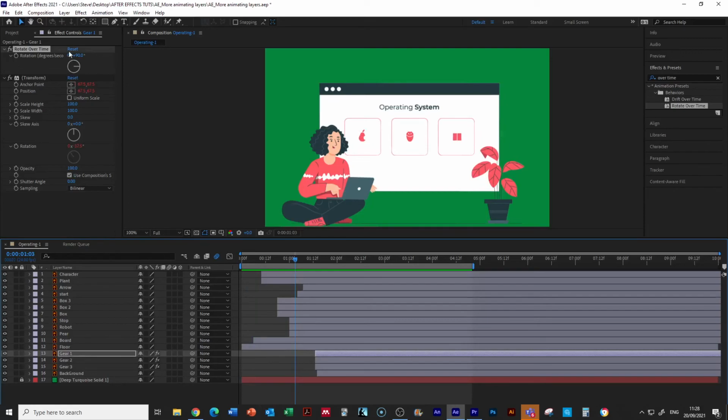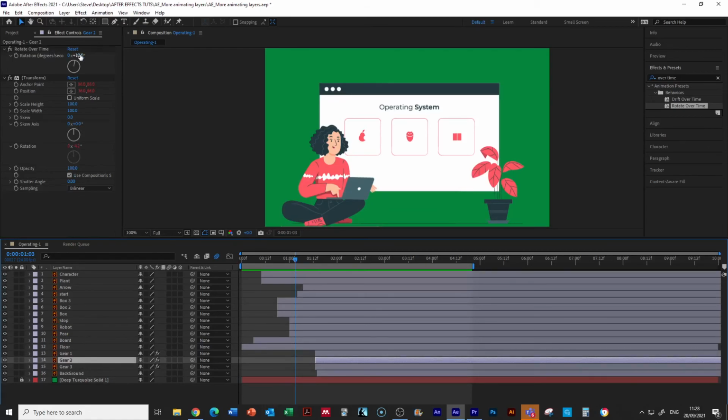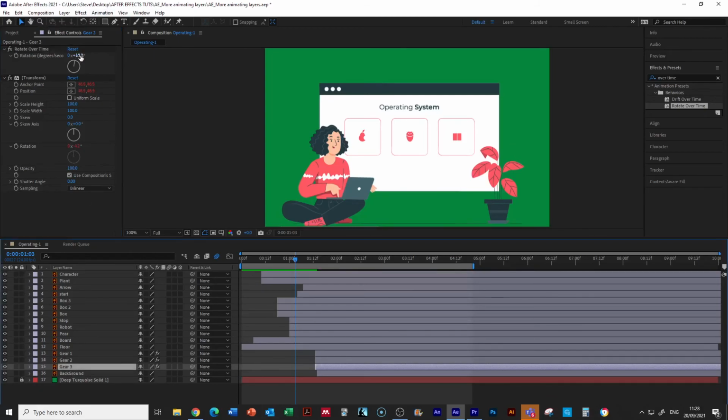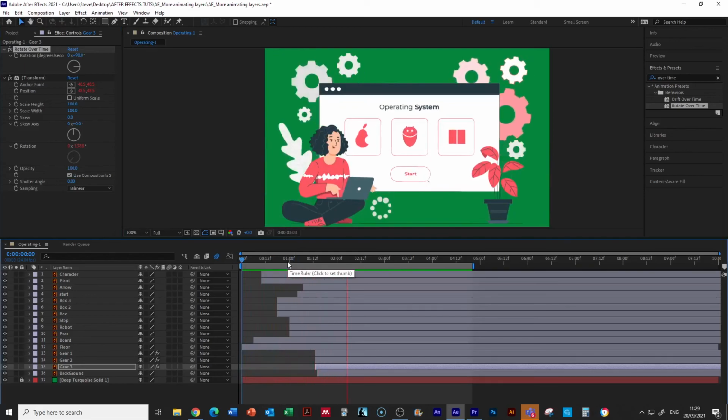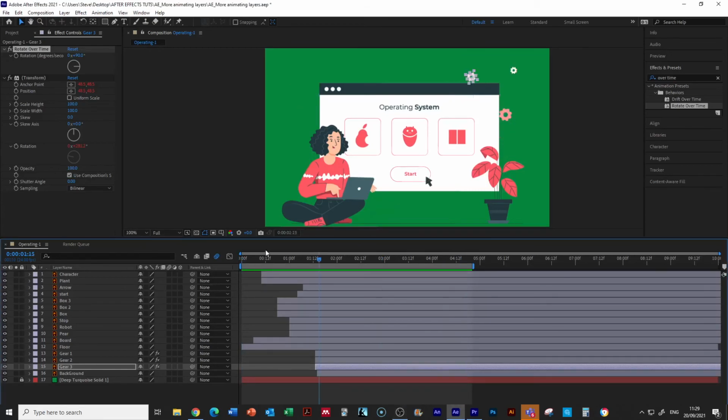If you remember, to access these properties, these are applied to each of these layers. So if I now go to gear number 2 and change that to 90, and then gear number 3, the same, and then test again. Okay, that should be about the right speed now. Yep, that's looking a lot better. So happy with that.